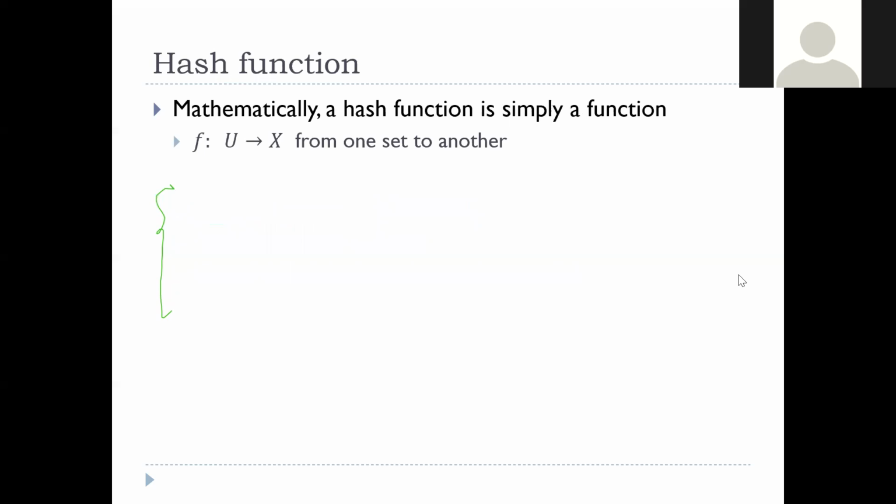But first, what is hashing? A hash function mathematically is simply a function going from your universe to another set X. The X can be integers, or all the integers from 0 to 100, let's say, a smaller set. That's it. That's a hash function, a function from one set, the universe, to another set.